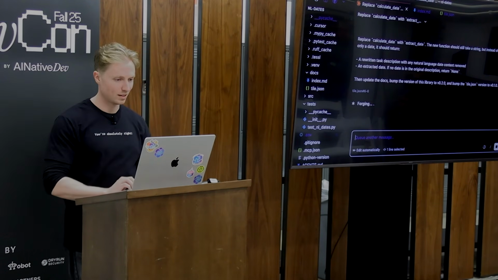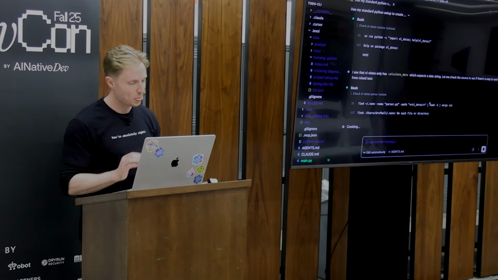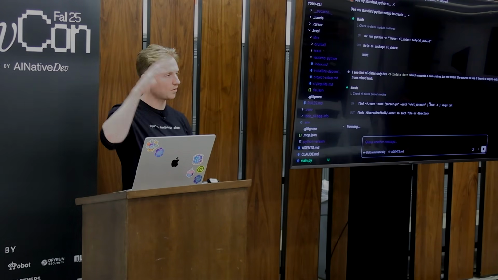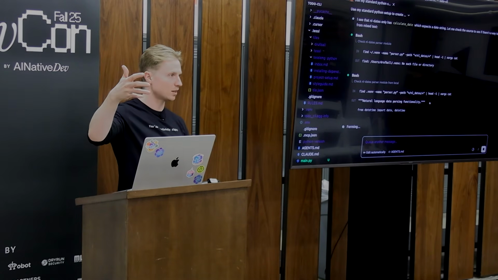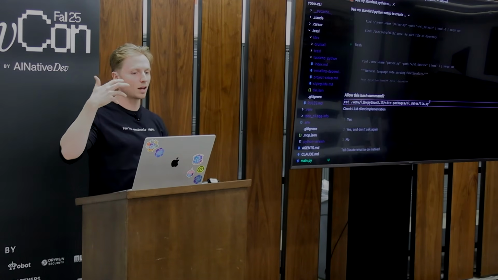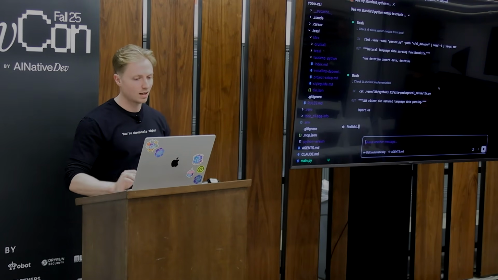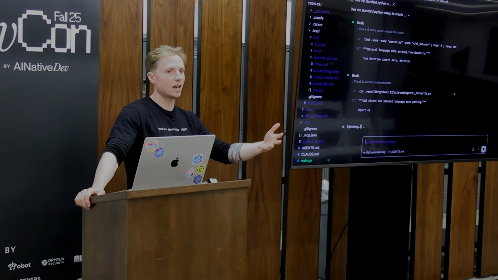God help me. And then, let's see if this has figured it out. What this is going to do is obviously add that feature. It's a breaking change to the library. I want to publish the new docs in the new library, but I don't want it to break my existing library until I update.